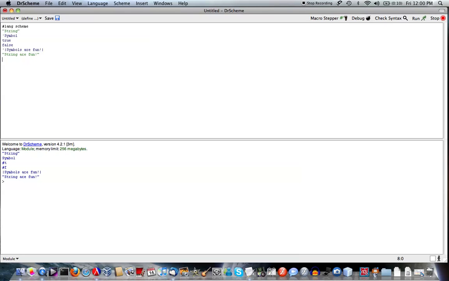With Booleans, there are a few different functions which output Booleans, such as greater than, which will be equal to true. Actually, I'll do this in the interactions window. Okay, so greater than for 2.